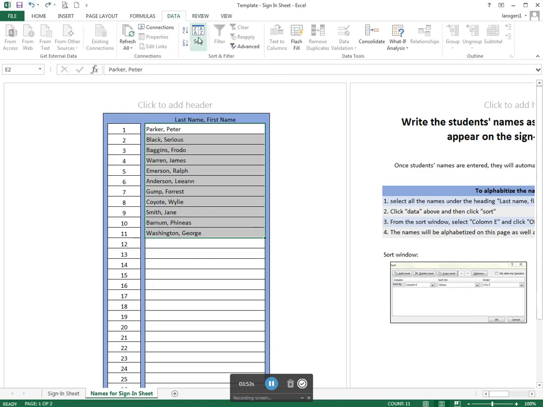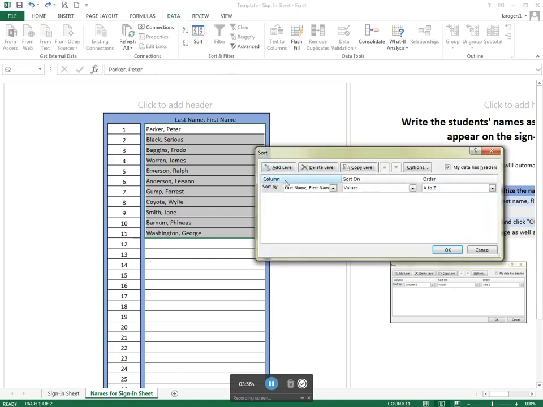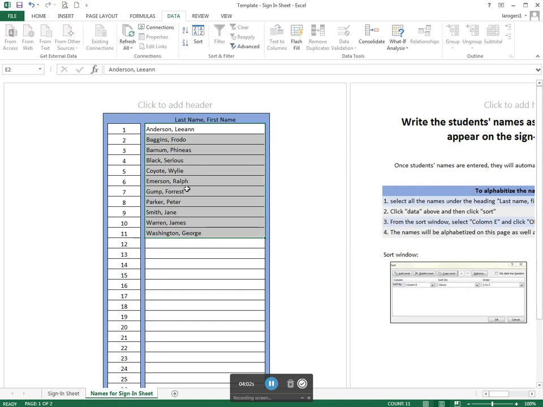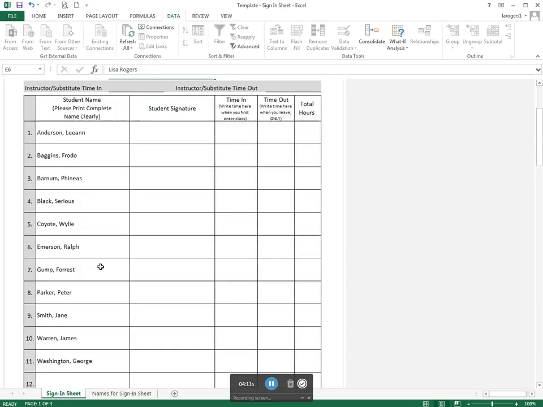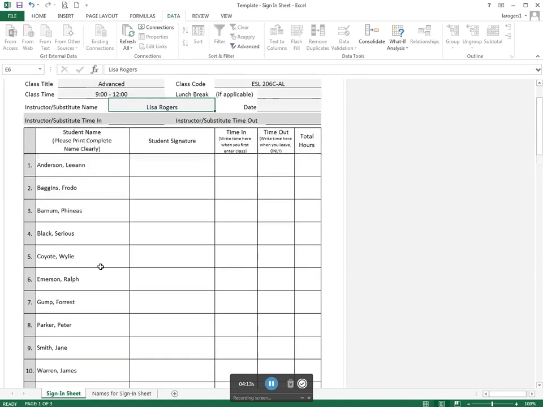Or option 2, I can click Sort, select first name, last name, and then press OK. And once again, it will put everything in alphabetical order. So now if I go back to the sign-in sheet, all of my names are now entered. And this page is ready to print.